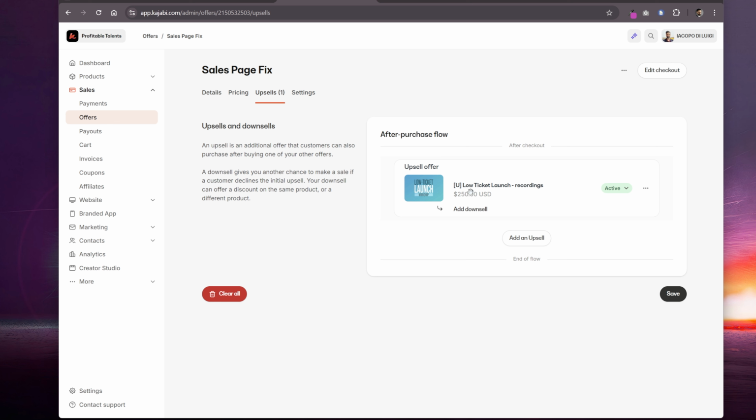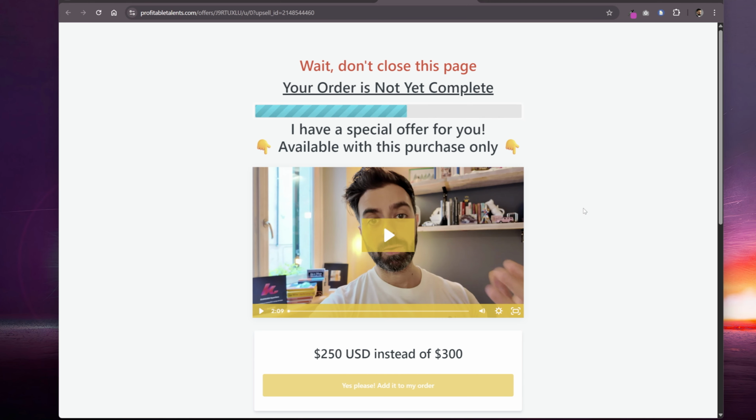So this workshop, I think, is very valuable for the intent of what the front-end offer, the type of people that the front-end offer attracted. But here's what I did. I'm going to preview it for you. When people buy the front-end offer, this is what they will see before the end of the purchase.